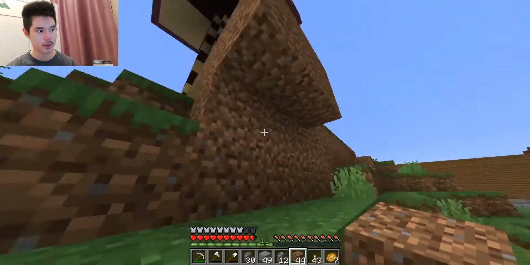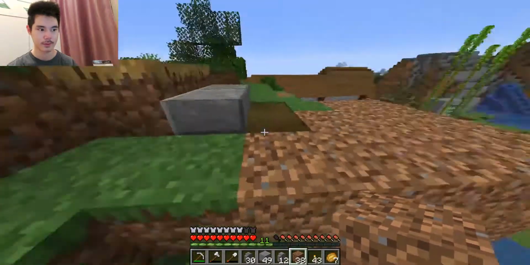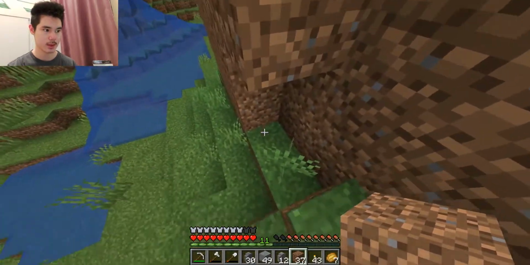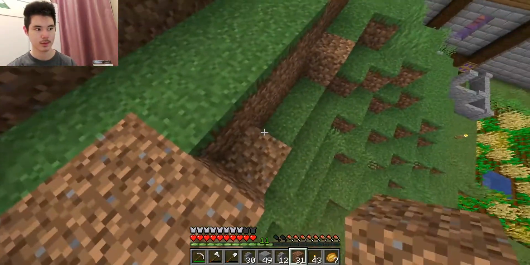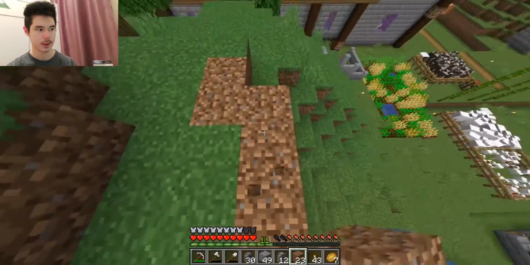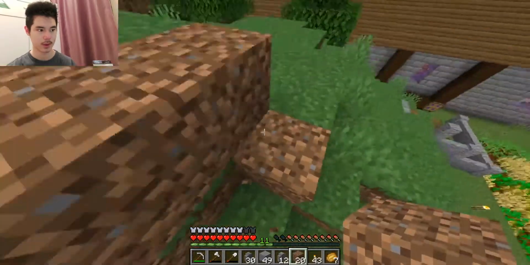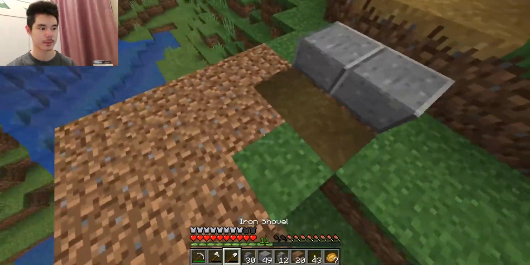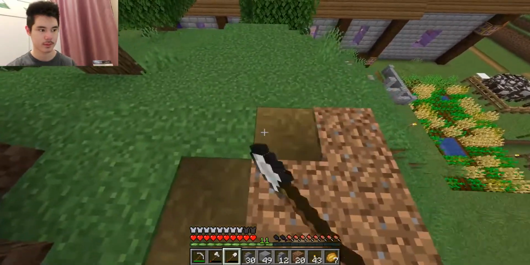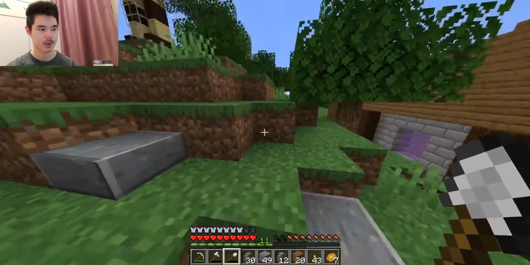Might as well do this, and then sort of do this. Yeah, there we go. Okay, and then I'm gonna do this. Sort of smoothen it up a little bit. Now, we also need the walls here, and then, yeah, okay. There we go. And now I need to somehow connect the two together.